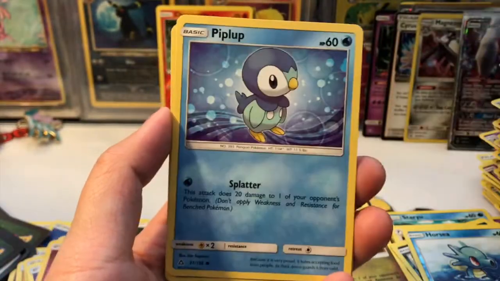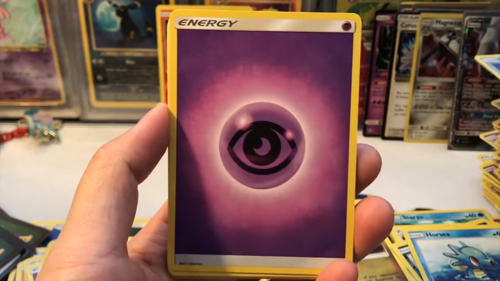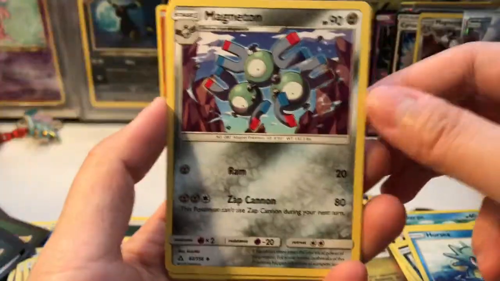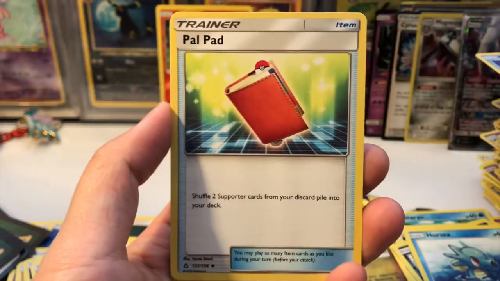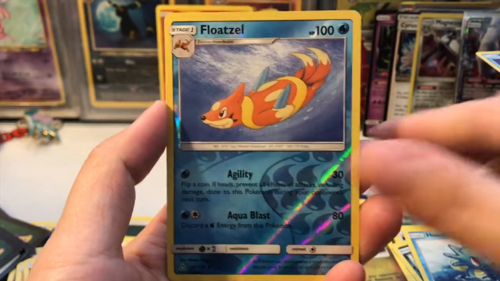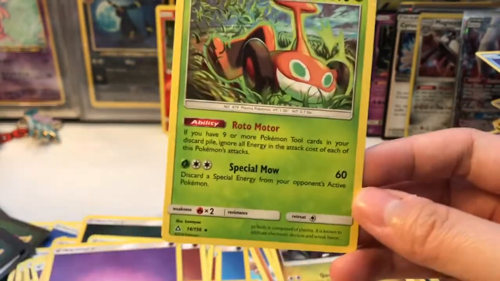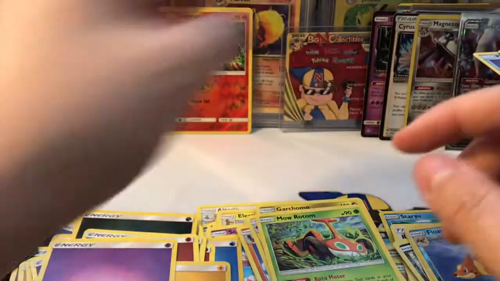We got a Cherubi, Piplup, Snover, Murkrow, Gible, energy code. We got a Magneton, a Pachirisu, Luxio, a Floatzel reverse, and our rare is a Mismagius. I haven't seen this card in a while, but I'm glad we saw it this time. Very cool. Anyways, let's do a recap of everything that we got.